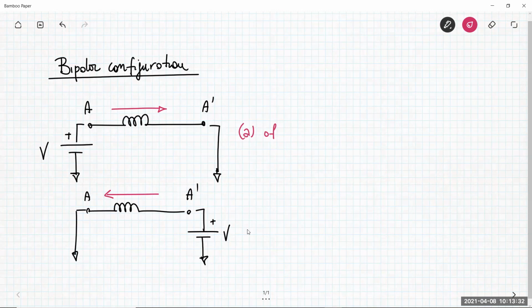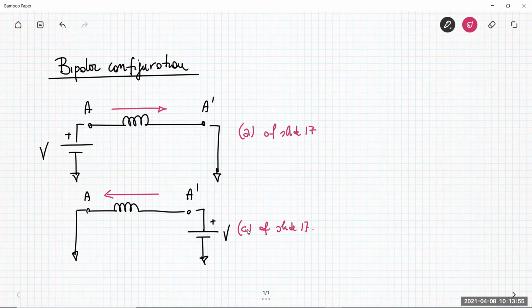Let me just have slide 17. And this is what happens in part C of the figure in slide 17, discussed before. So we have two different ways of energizing the phases, and this brings different configurations of the magnetic north and south poles.